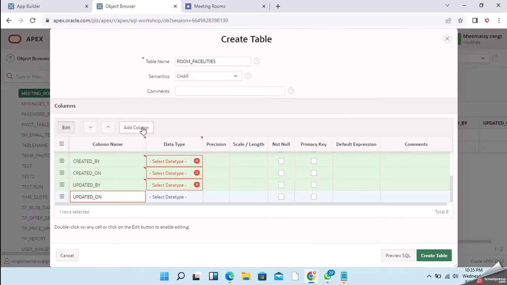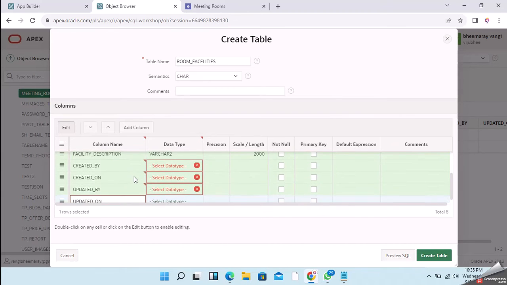So this is the best practice. We need to have these four columns in any table, for tracking who updated the record and when it was updated, and who created the record and when it was created. This is required for some kind of audit.